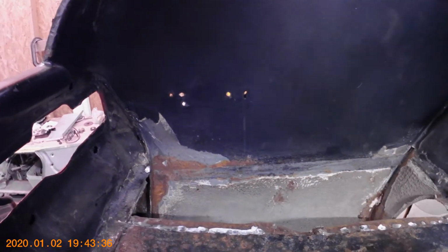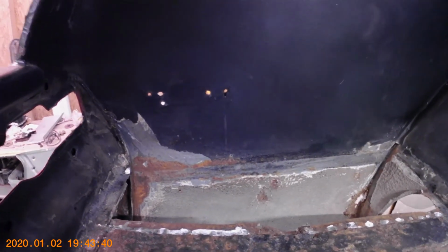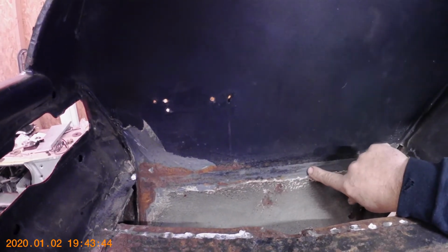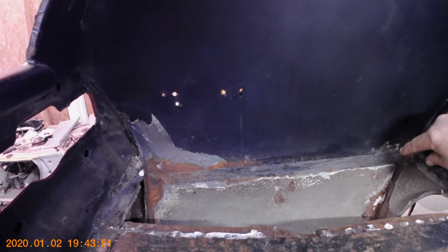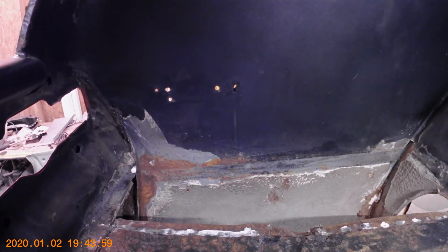Just had the gap filled in with some seam sealer, but it was such a tight fit that I actually thought that it was welded to the quarter. So I think when I put this new one in, I'm going to go ahead and use some panel adhesive on that edge and get it attached to that quarter really good, instead of using just seam sealer to fill in the gap, because the gap should be pretty tight like the original one was.